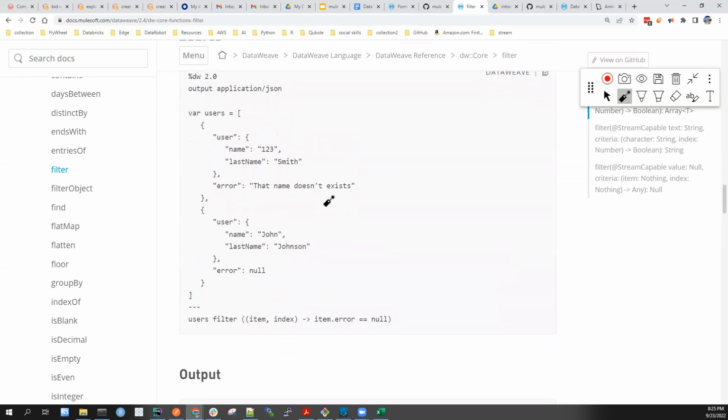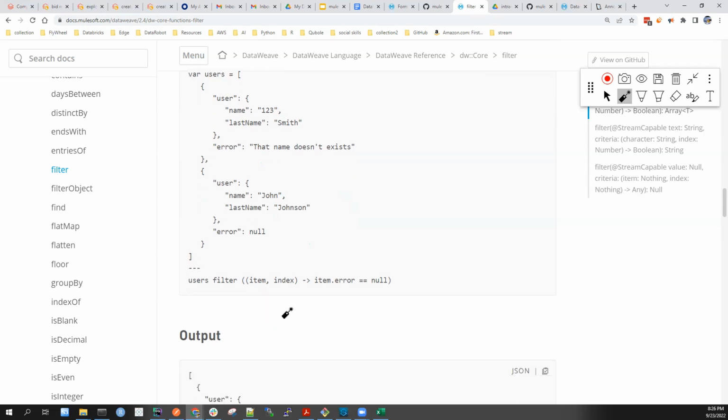Last one, this example is a good example. So we have a variable that contains this array. Okay, an array, and you may want to return the users with error or with null, with some condition. And in this case, where the error is unknown or is null is what we want. So you see, users is a variable name, users filter item index. You can call it value index, item index, object index based on what the data is within the array. If it is an object, you can call it object index, or item index could be generic, or value index.